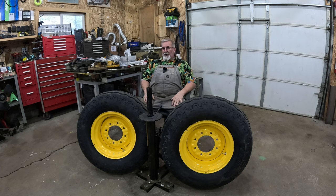I got another piece of equipment that will enhance the Big Mo. Plus, I've got a lot of neat things I discovered on Big Mo I want to share with you. So stay tuned as we put this thing back together and fire it up for the first time. 2 to 3 weeks, we'll be back up and running and operational is my estimation. So follow along. Be a part of the progress.